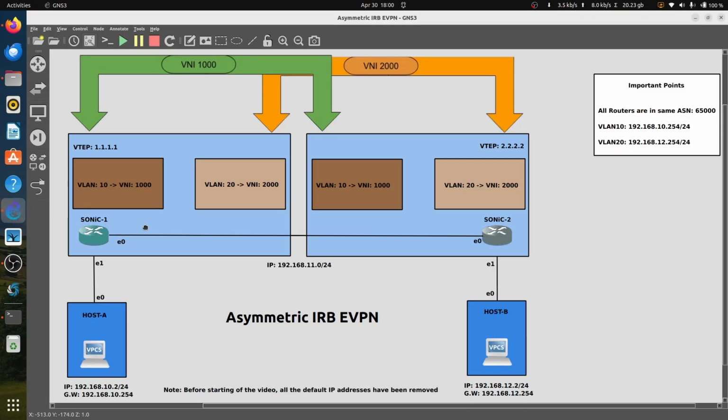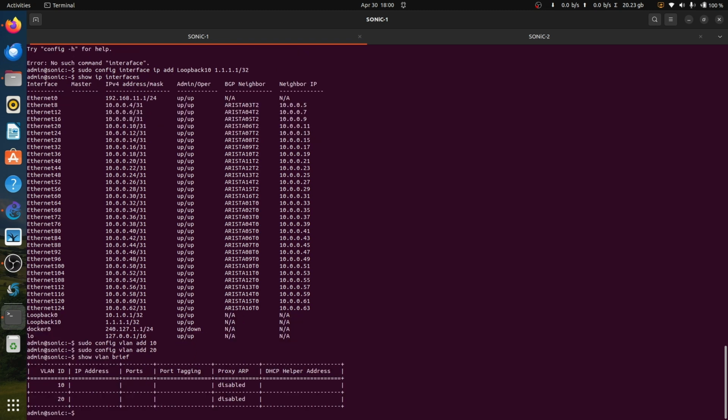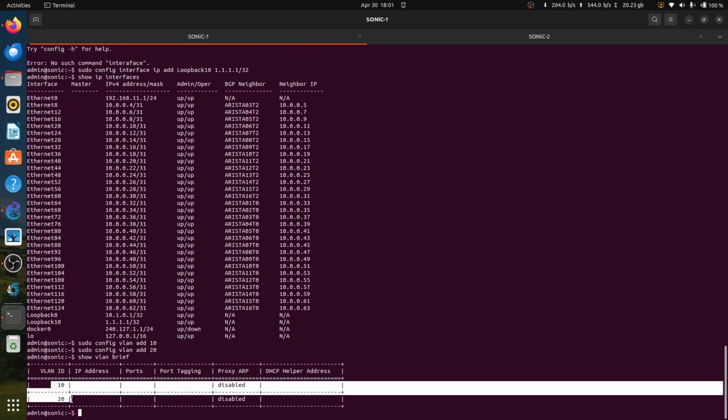Now I'll go into topology. Here we can see port 4 must be an untagged port and no IP address should be assigned on this port. So now I'll check the status of the VLAN table by using the command show vlan brief. Here we can see two VLANs are present, 10 and 20.